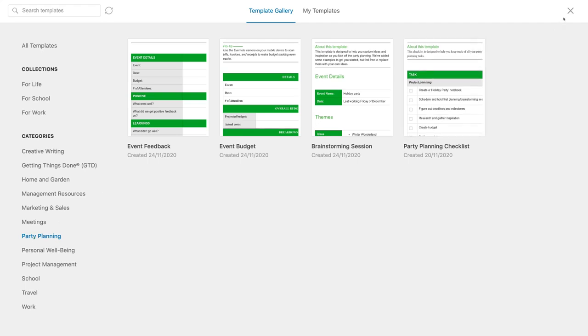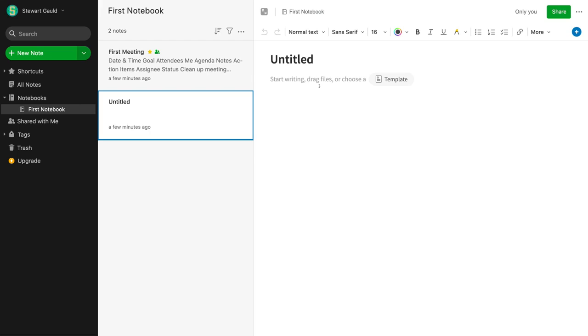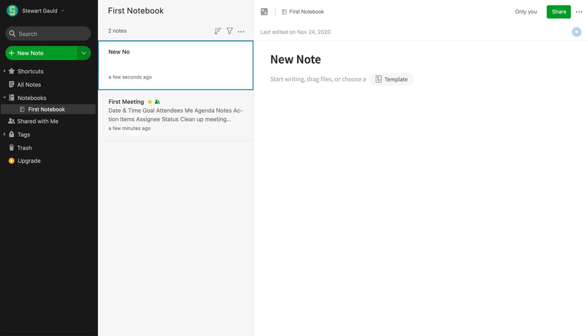Then if we exit out of that one and return back to our blank note, what we're going to do is start customizing this note. So I'm happy with that, and then down here all we need to do is select to start typing. So I could start typing anything I like. Hi, my name is Stuart. Okay, so you can add any note that you like.